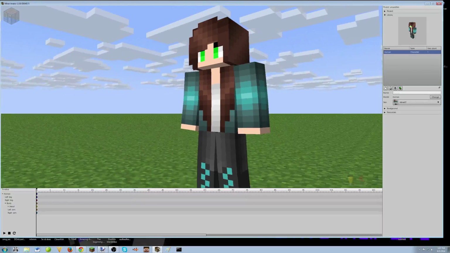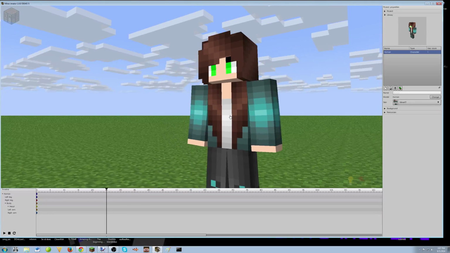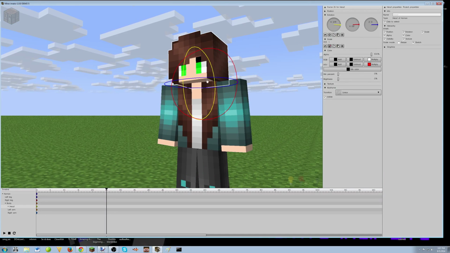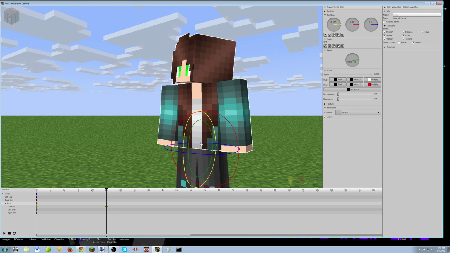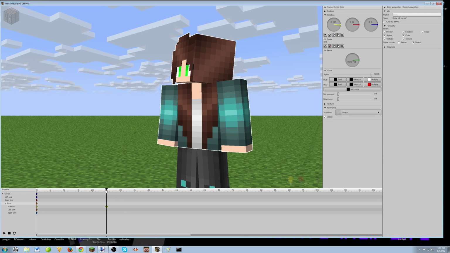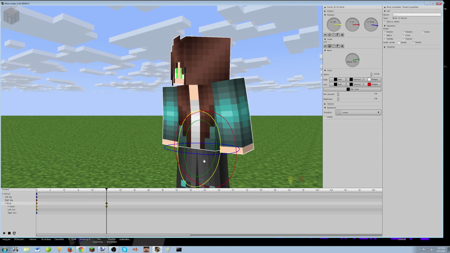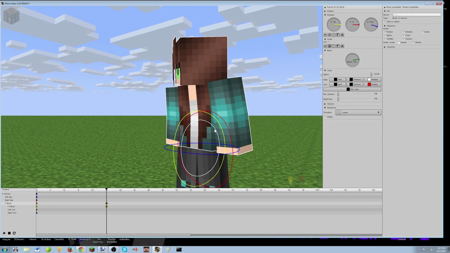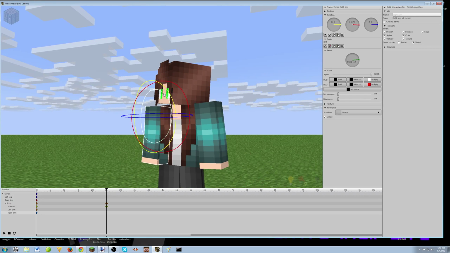So say that I want to have her look around. So I will start with her looking to the right, and then I'm gonna move the slider a little bit. Actually, no, I'm gonna make a wall of keyframes here, and I'm gonna shift the body a little bit so that way she's looking around. Add a few little adjustments to the body so that way it looks like she's not standing perfectly still.